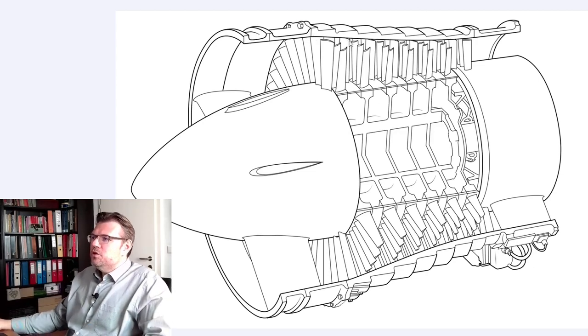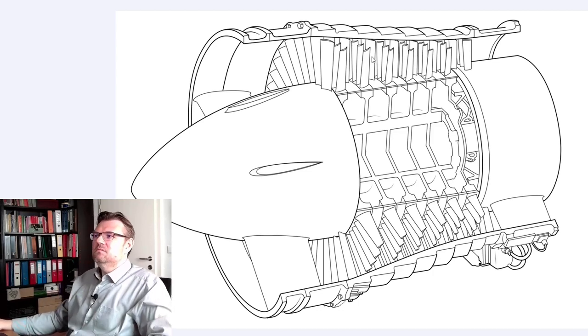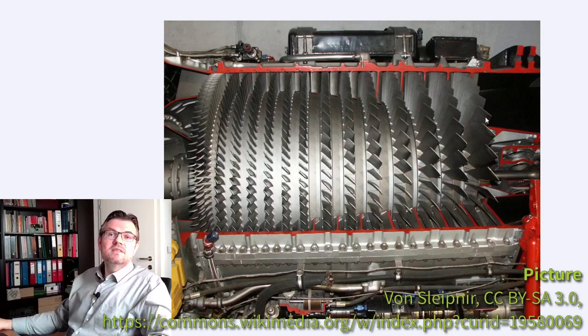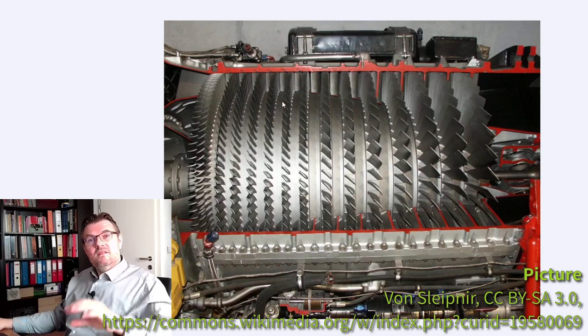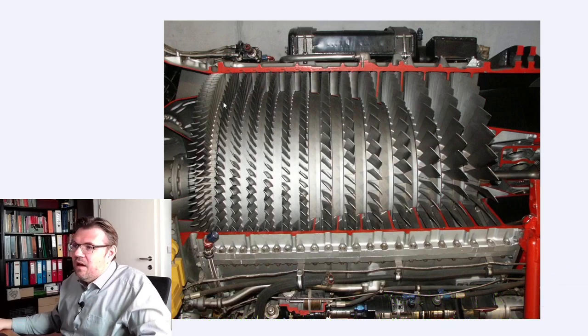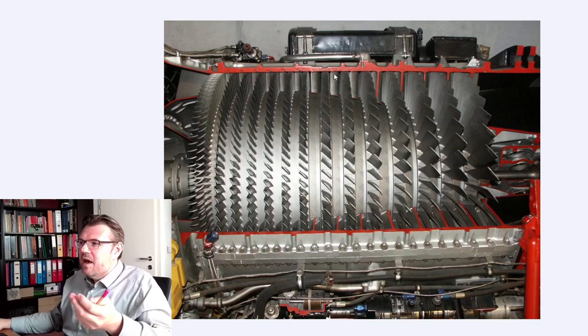And you see, usually also it's narrowing down. Axial compressor, this is called. Also heavily used, here you see a picture. This time the inlet is on the right side. You can easily see it because from right to left, the room is getting narrower. And you can also see the cut away piece, the things which are still there, there are running places, and in between you see always the stator blades.